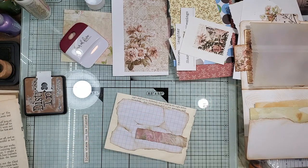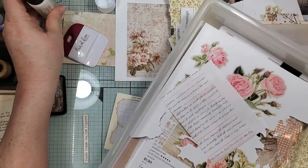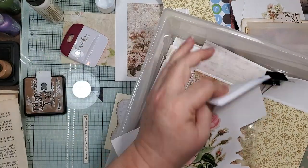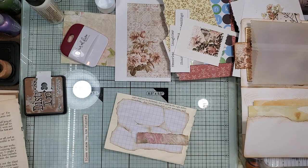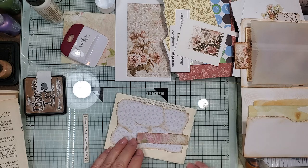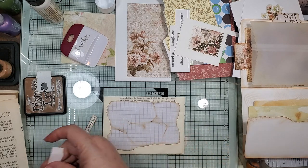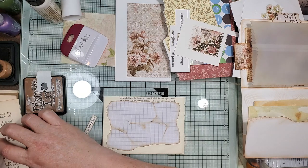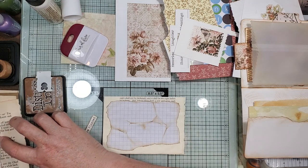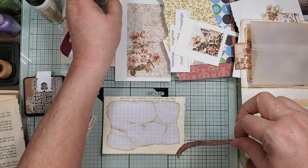What can I say? Oh, and just in case you're like, yeah, whatever, I want to show you my bin. This is my drawer. It says Faded Roses, Janie B. Journal Scraps. This is what I've been digging out of for all this stuff that's printed and everything that we've been using for our mini folder envelope thing, folio, that big old long word. I really have been pulling out of that drawer. Based on how much we're using, we can make 10 more of these things, and I'd still have scraps. But oh well.